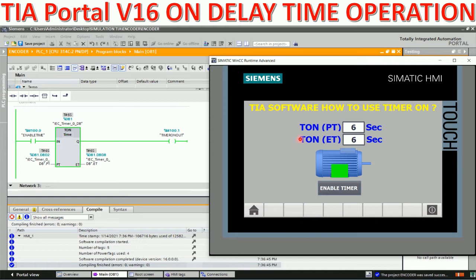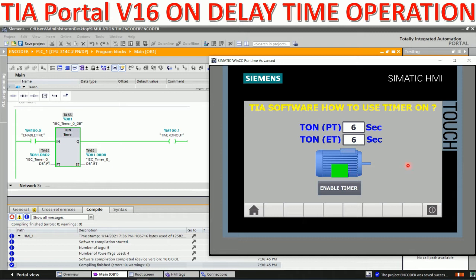Actually, for the timer on we can set the PT. It means that we can set the timing if we want, for example 6 seconds or 10 seconds or 10 minutes. And this is an output for monitoring. When we enable the input of the timer, it will show the ET value here. And here's the output boolean. When ET equals PT, then it will turn the output on. It's just an example: if the output turns on, I let motor 1 run.